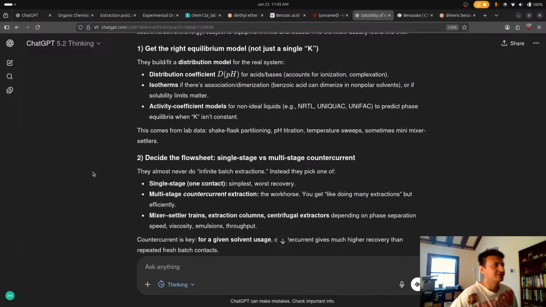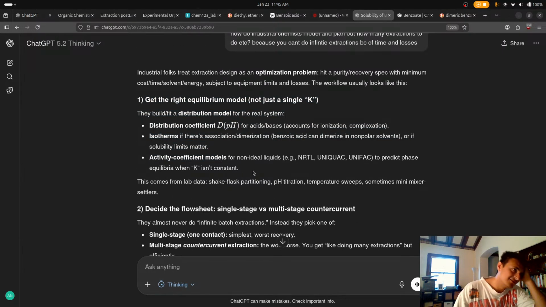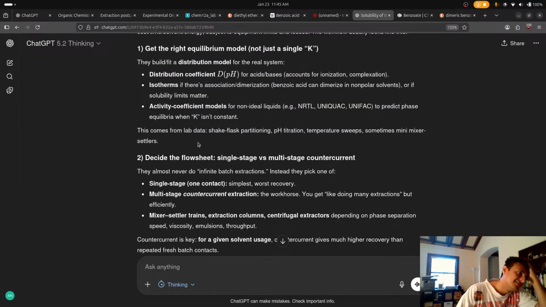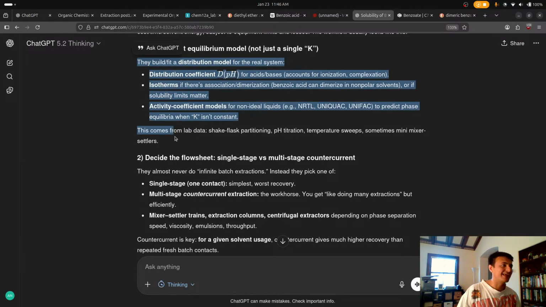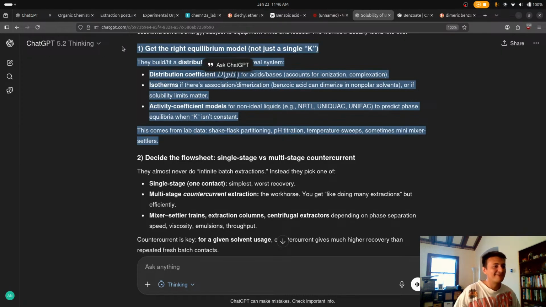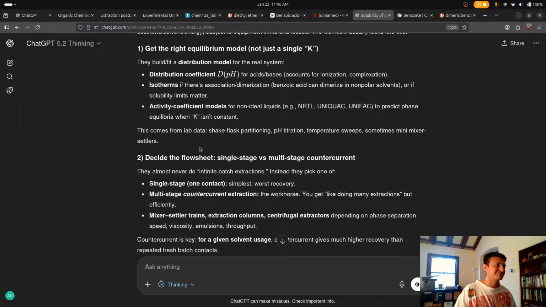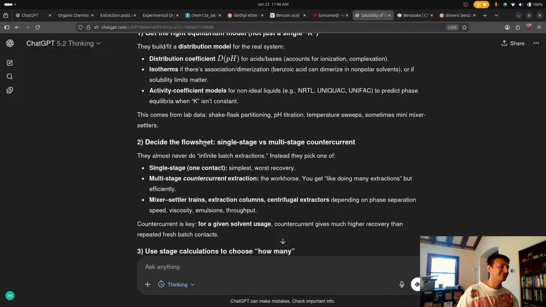Dude, chemical engineering actually sounds pretty sick. This seems fun. Especially if you had an automated lab, dude. I would eat up an automated lab. Everybody I talk to is like, yeah, I don't really think automated labs are that cool. Dude, imagine if you could play around with this stuff and not have to sit around twiddling your thumbs with the actual extraction. Doing the actual extraction is so messy, but planning it out is fun.